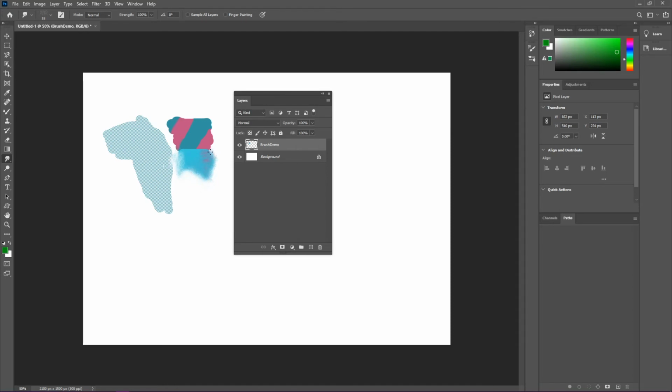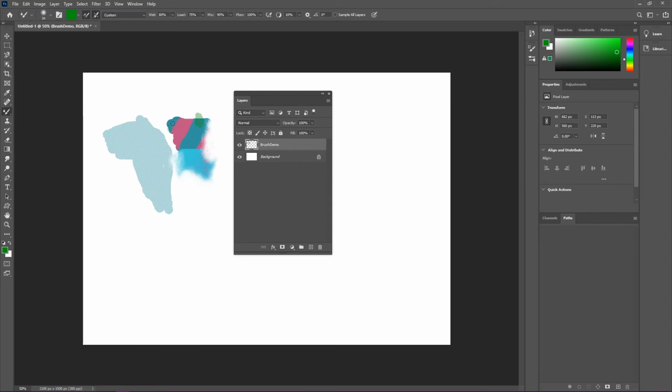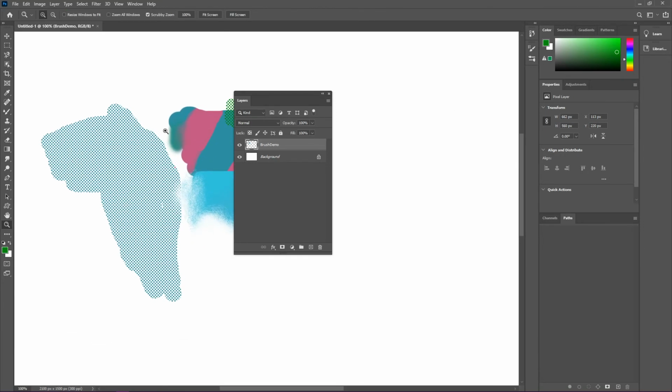from around or the outside and adding those effects in there. I could even go one step further, and let me zoom in on this so you can see it.